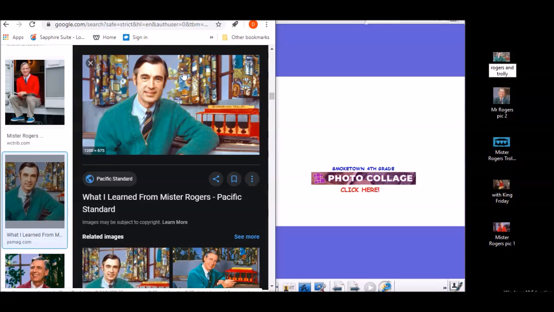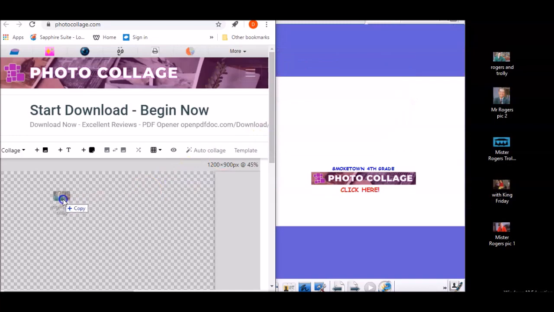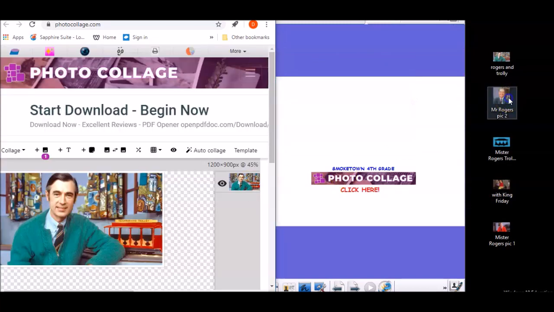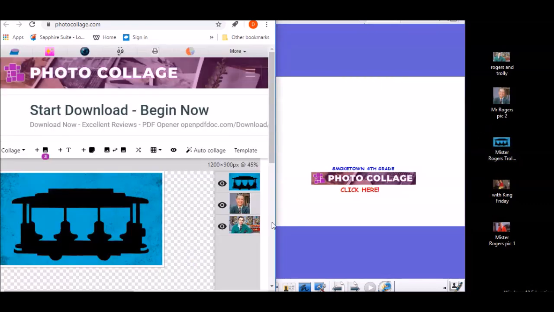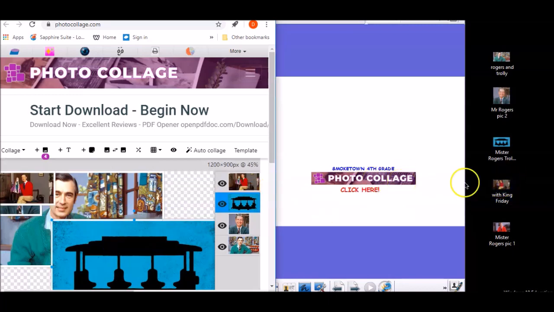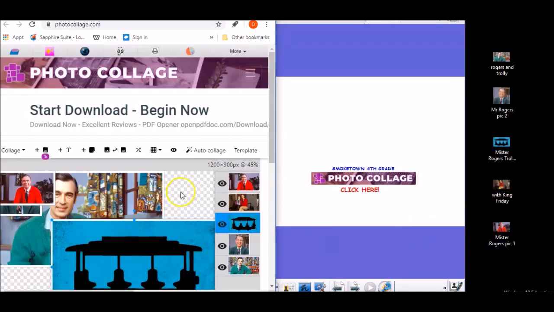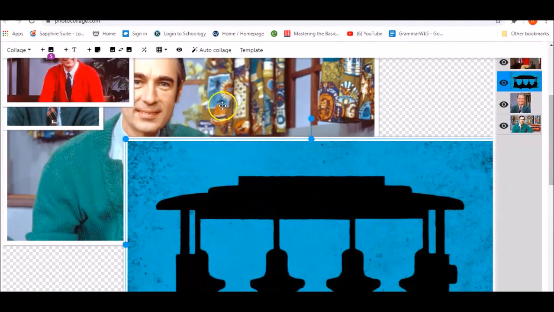Now that you have some pictures, you're ready to go back to the photo collage page and start uploading pictures. Let me show you how. The reason I'm showing you to save it to your desktop is because now all you're going to have to do is click, hold, and drag it right into the photo collage piece. All of the pictures are going to drag right into the piece. Some of them are going to resize. Some of them may go over top, but you can move them. And now you have all of the pictures that you just found from the internet in your poster.